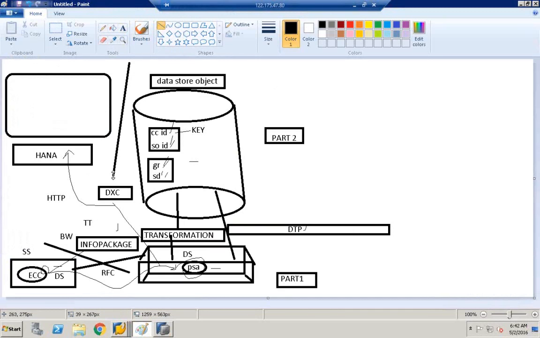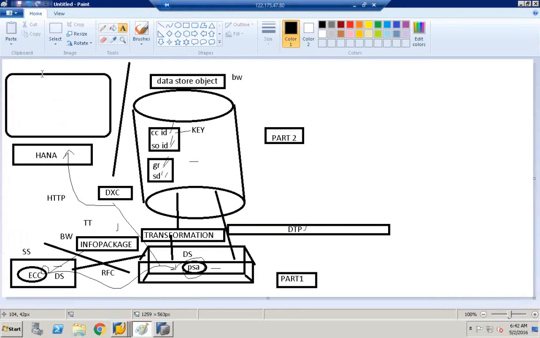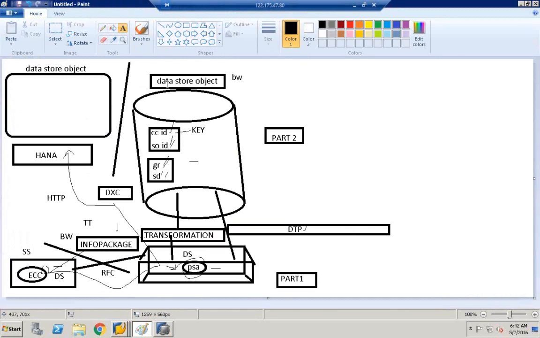Like how you have a data store object in BW, Hana also has an object called data store object. Both names are the same. You can create a data store object in BW. You can also create a data store object in Hana.